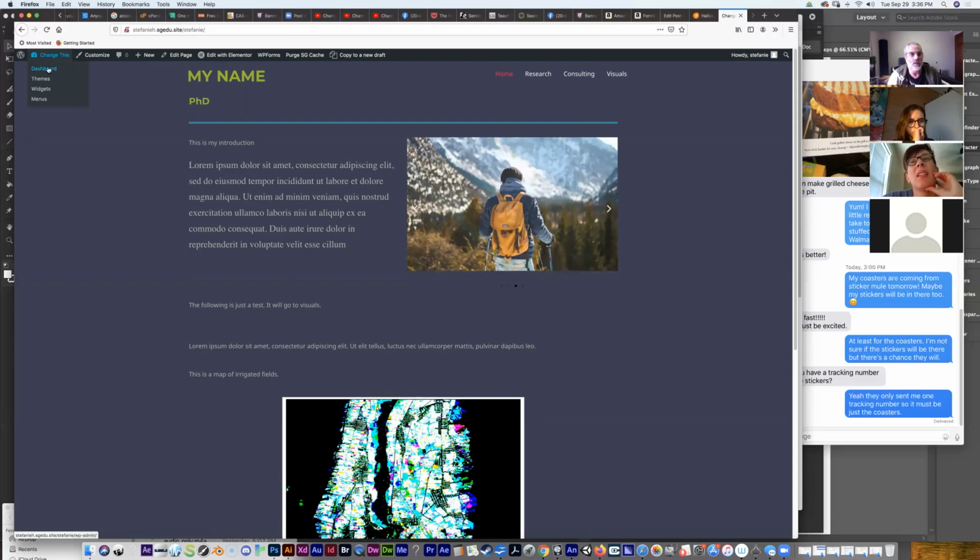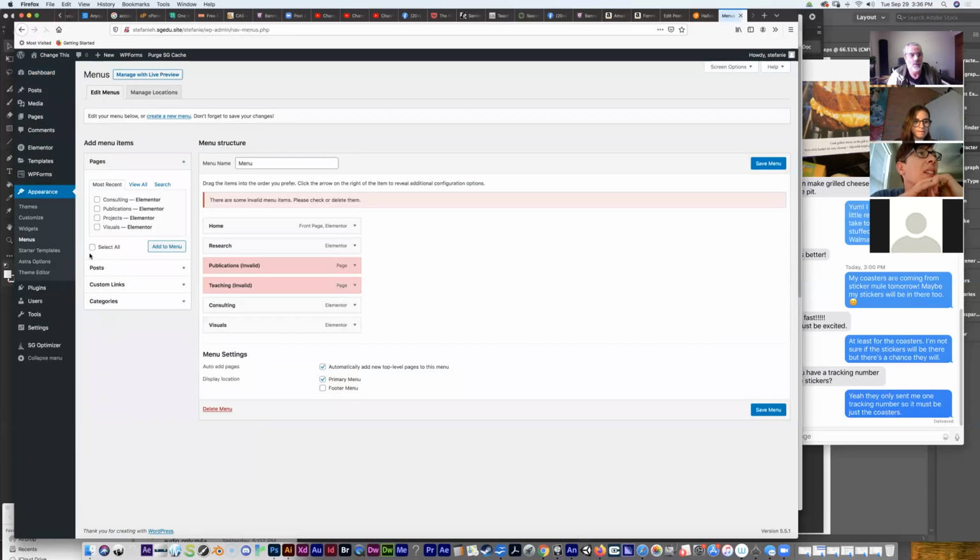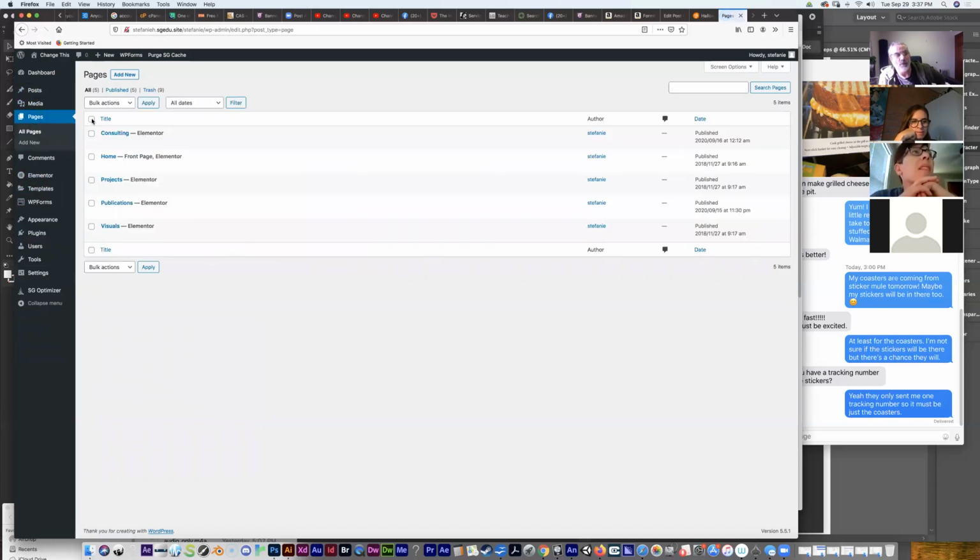Okay, well, your publications is the site I just worked on that you showed me with the bars, I mean the stripes that go through. Well, let's go to your menu. So we go under appearance, menus. Okay, so this is a problem. We trashed two of these, right? So one of them was the teaching page, but it didn't say teaching on it. So let's go back to the pages and bring a couple of those back and see if we can figure out which ones they are.